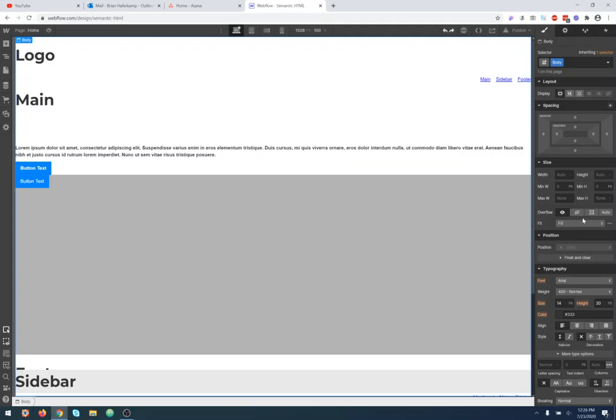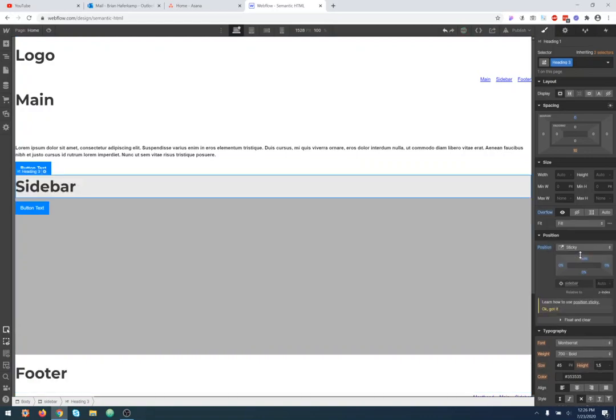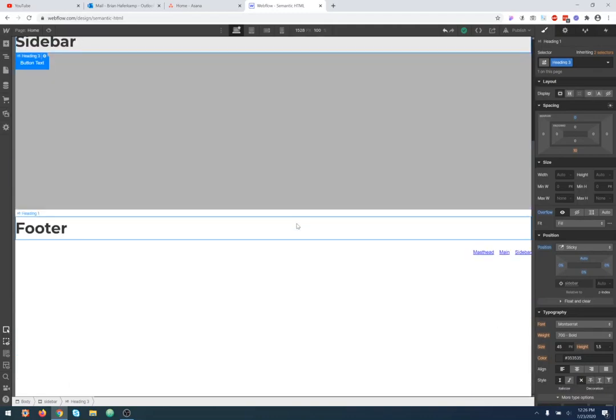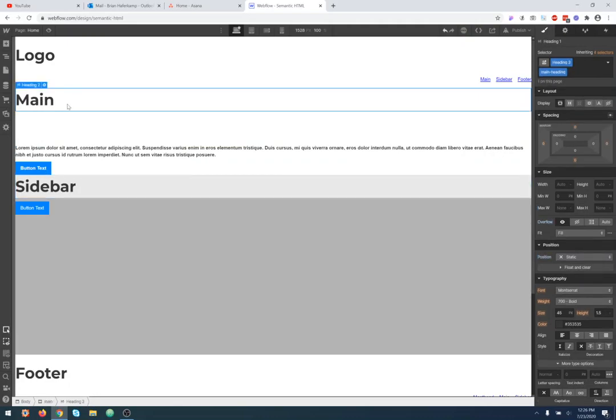And then the last one that we have is called position sticky. Now position sticky is a new one, and it is sort of like absolute positioning and relative positioning at the same time. It's a hybrid of both. What we do with position sticky is that once the element hits the top of the page, and this is not a good one to do it with, let's do it with this one here.